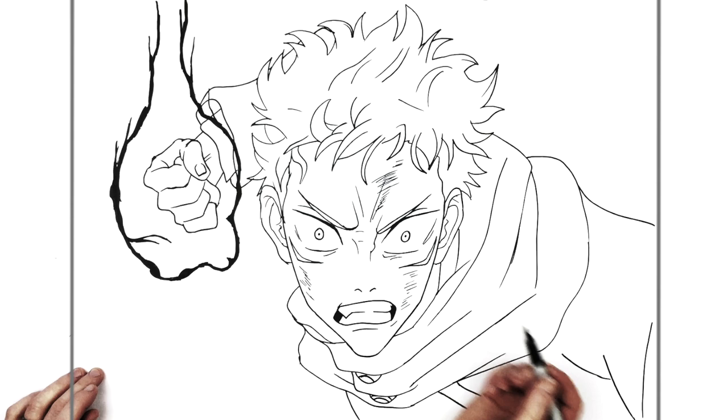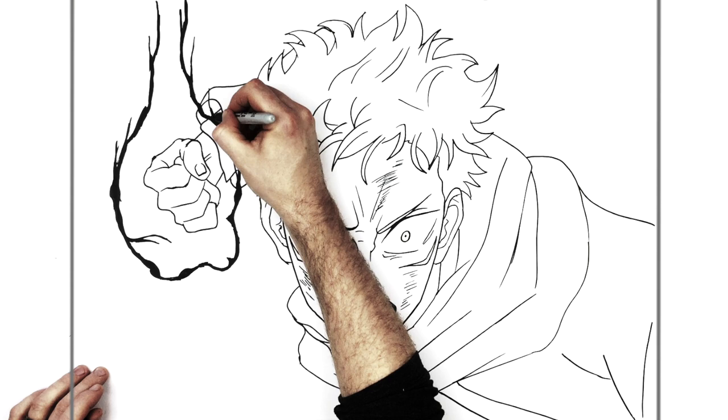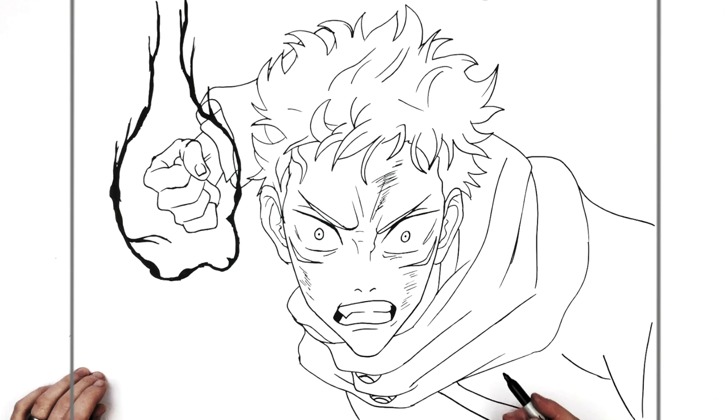Right, but you can keep going with that for ages, but I think I'll leave it there. That's how to draw Yuji from Jujutsu Kaisen's Divergent Fist.